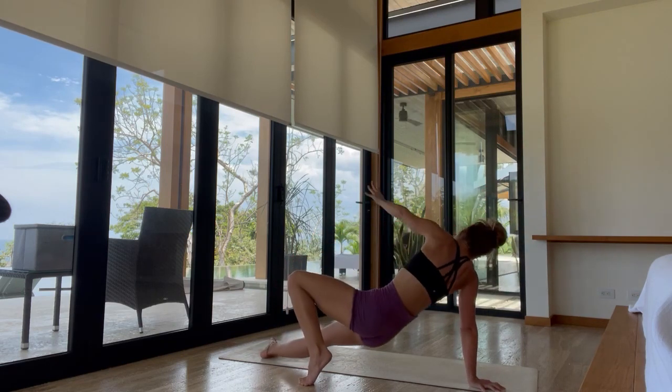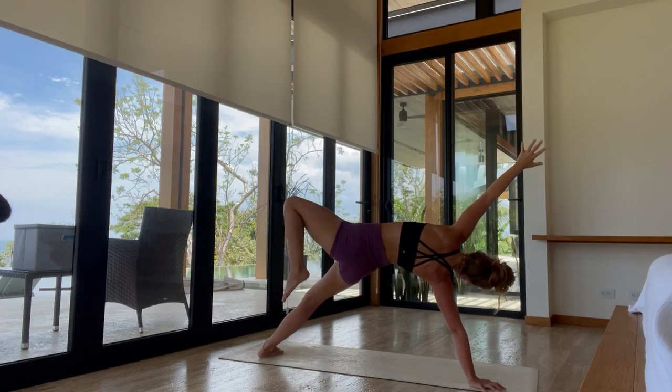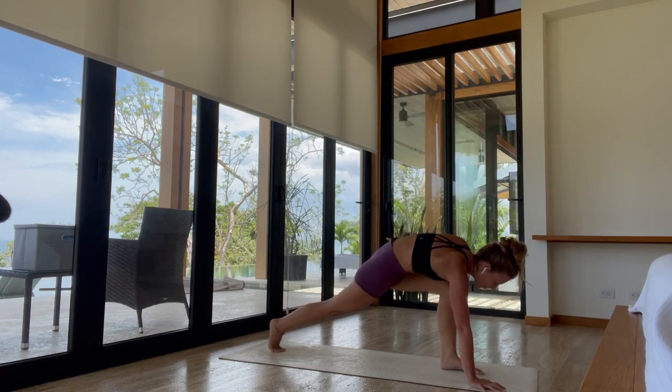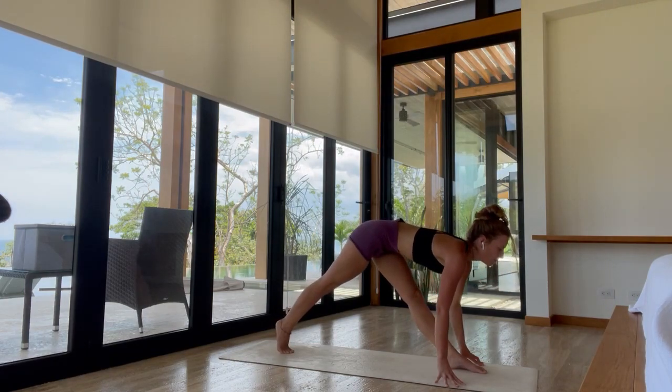And one. Back into your side plank. Breathe in. Lift that left knee up to the sky. Pull it towards the tricep. Then pull the thigh into the tummy as the left foot comes down. Amazing. Left hand drops down. Straighten left leg. Breathe in.